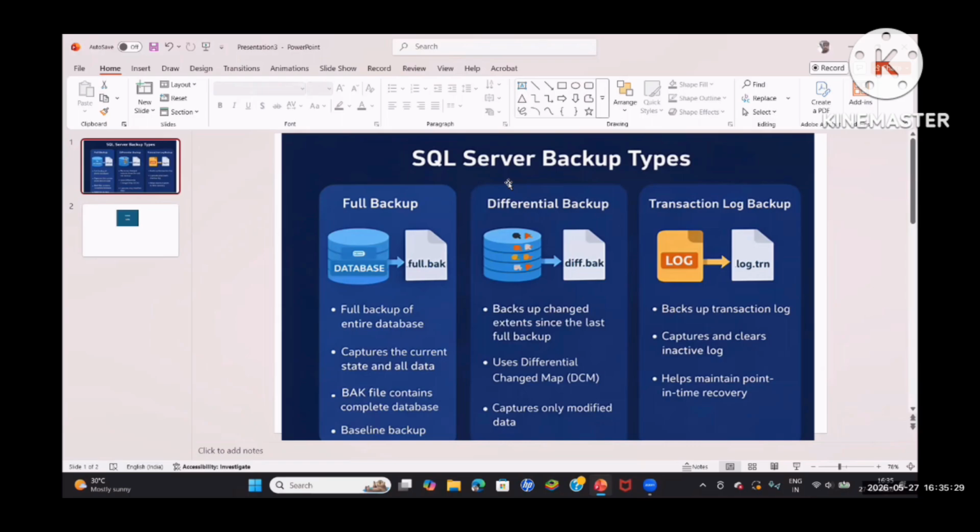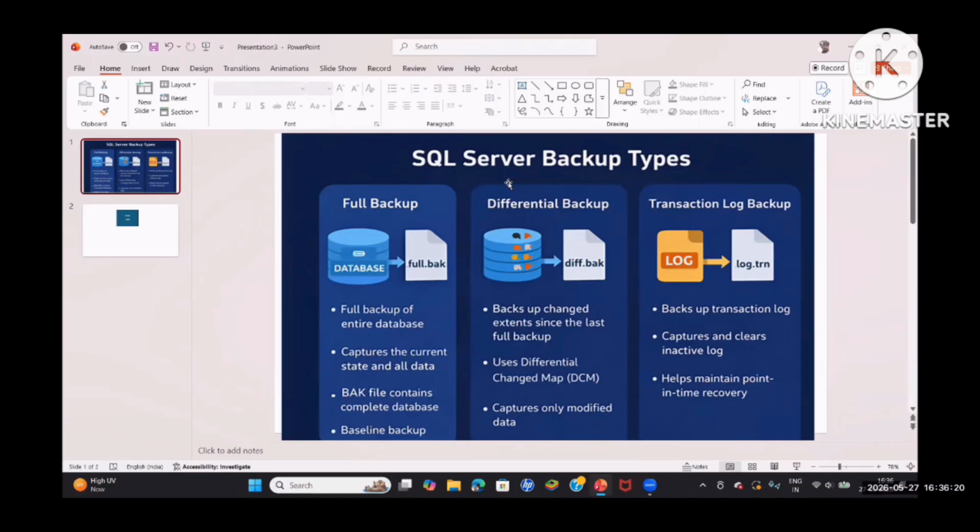What is differential backup? Differential backup means the extents which are affected after the full backup will be captured by the differential backup. That is the perfect answer. Okay, I know everybody tells us the changes after the full backup. Okay, what changes is differential backup capturing? The extents that are affected after the full backup, meaning after you perform the full backup, whatever extents are affected, those extents will be captured by the differential backup. That is the perfect answer.